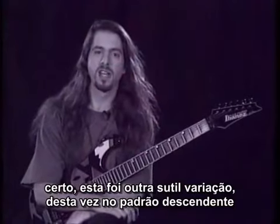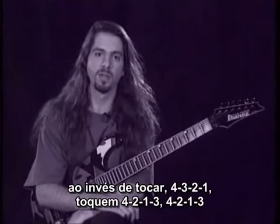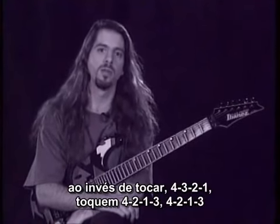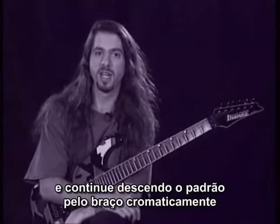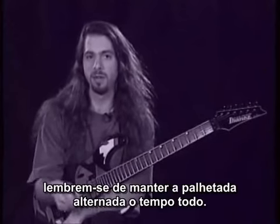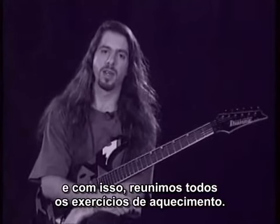All right, that was another slight variation, this time on the descending pattern. Instead of playing 4-3-2-1, you play 4-2-1-3, 4-2-1-3, and continue that pattern down the neck chromatically. Remember to keep your picking alternate the entire time. And that will wrap up our warm-up exercises.